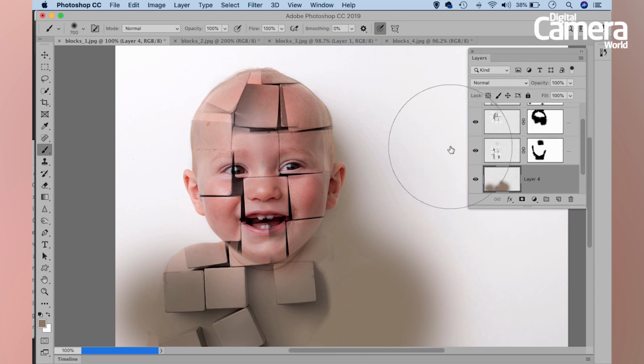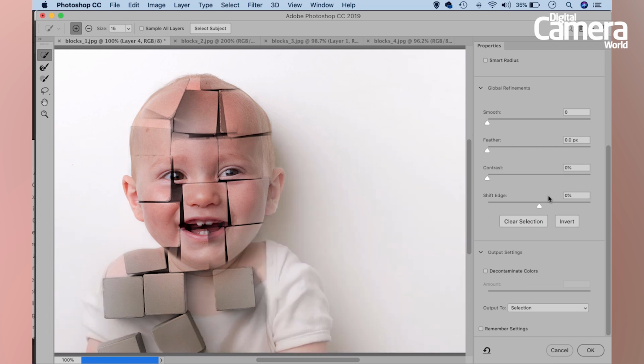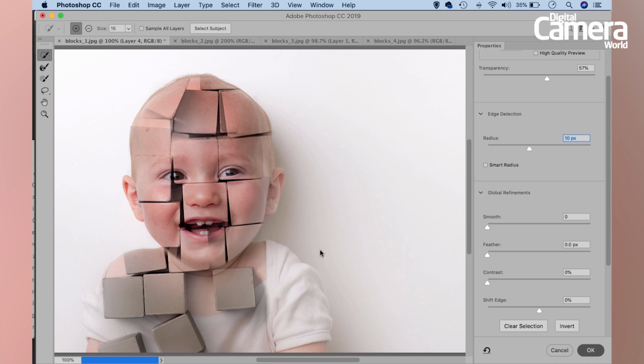Then I'm going to sample a lighter tone over here, again by Alt clicking and using a really large brush tip. I'm just going to paint like this just to get a nice soft transition around the edges like this. So now with that done, I'm going to grab the quick selection tool again, just paint over the entire subject like this. So we'll go over the head, over the ears here, and include these blocks here as well. Then again, once we've got a decent selection, we could quickly go to the select and mask command here, increase the radius and hit OK.